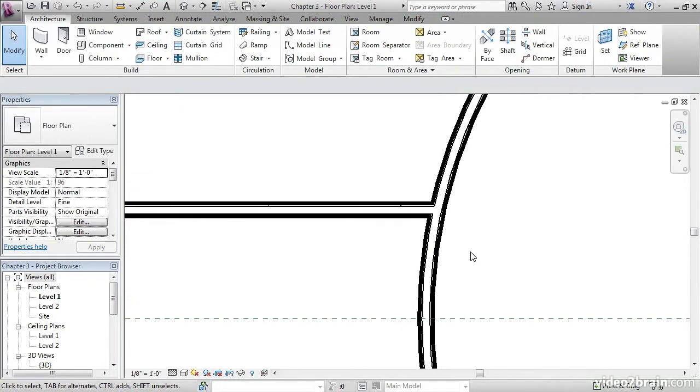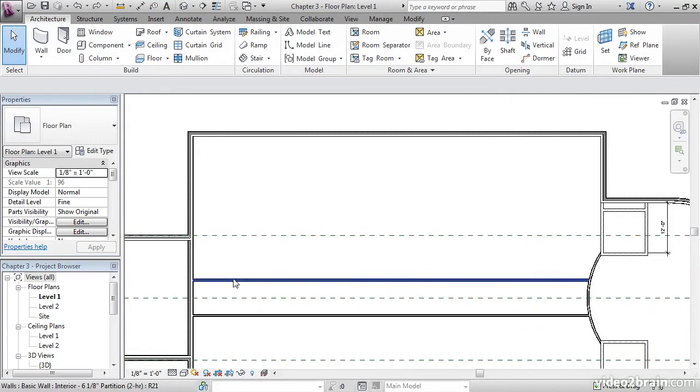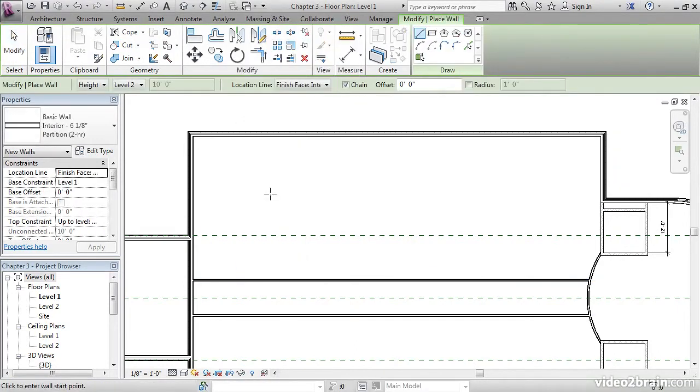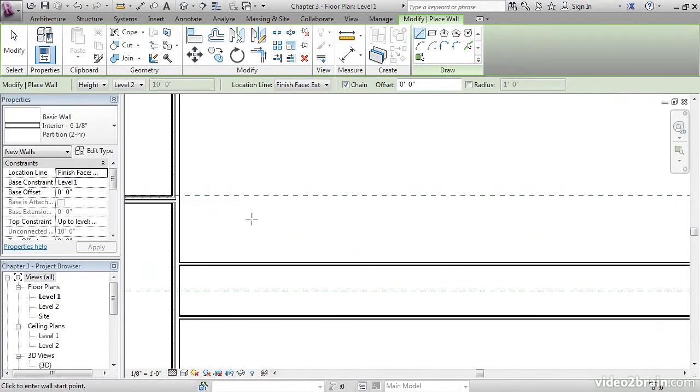Great, now that these walls are all intersecting correctly, let's go down to the other end here and add some lavs. What I'd like to do is draw a partition going from this wall to this wall, 12 feet inside face from this wall. To do that, I'm going to right-click on the bottom corridor wall and go to Create Similar. For my location line, I'm going to set it to Finish Face Exterior. I'm going to zoom into this wall here, and once I put my cursor on top of it, you'll see that I get a little temporary tooltip that shows up. I'm going to move over till it says 12 feet, and I'm going to pick this wall right here.